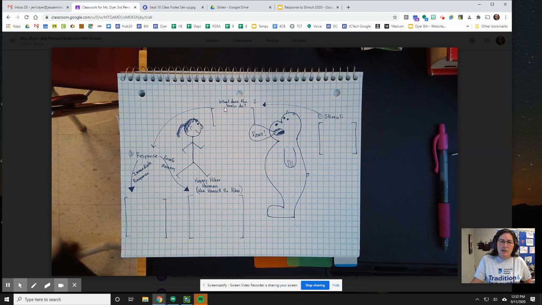Then, once the brain has done its thing, and you may just have one answer here, that's fine, what's the response? In this case, we're going to look at the possibility of an immediate response, and the possibility of the happy hiker human, Harriet the hiker, recalling information that she has stored in memory. For the immediate response, this might be very similar to the fight or flight response that the gardener guy has with Jake the Snake, or it could be something a little bit different, but it's probably going to be that same general idea of an immediate response.